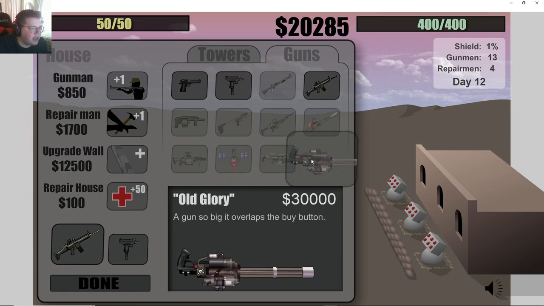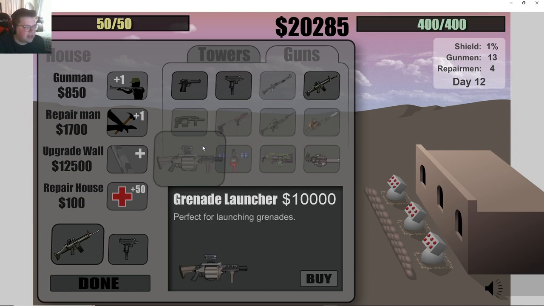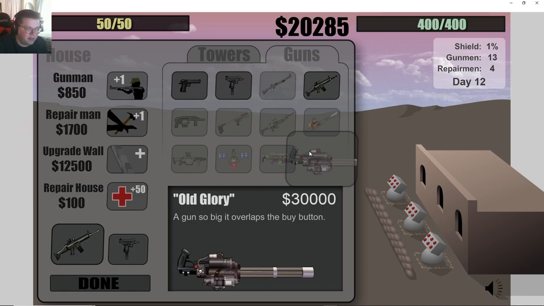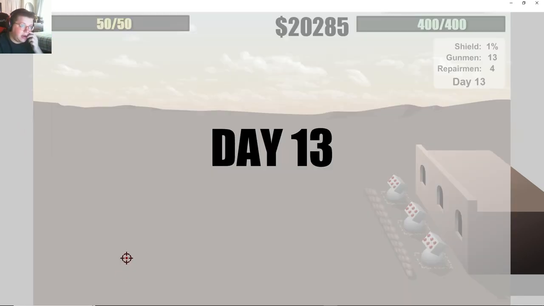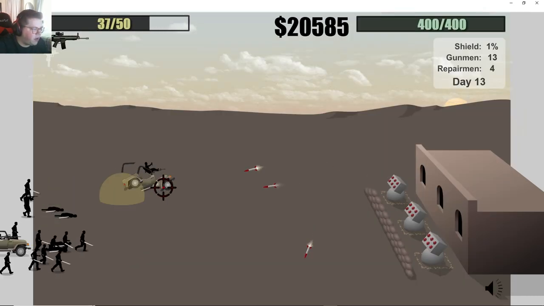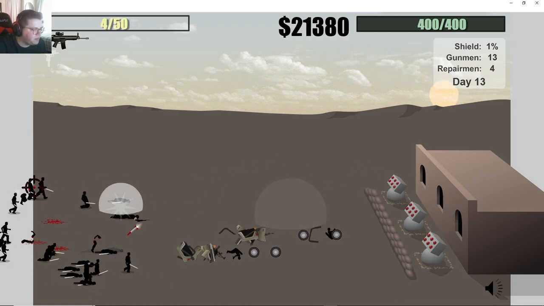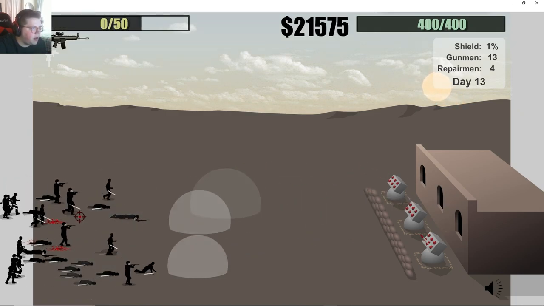I almost feel like I should just save up for 30k here, right? I just think that's got to be the right choice. This gun has to be nuts. So you know what? Let's try to get to 30k, and I'm gonna buy that big machine gun. I think that has to be the move, right? That just logically has to be the move. So we're gonna go for that.